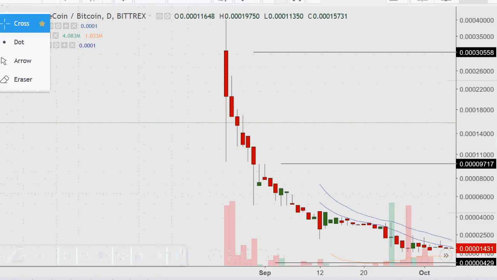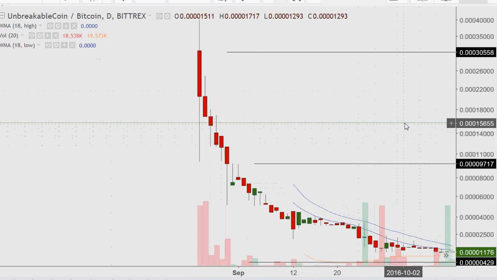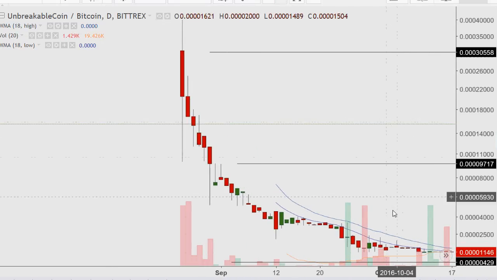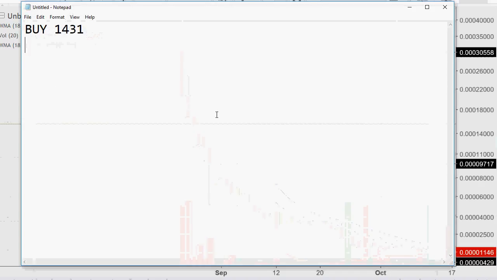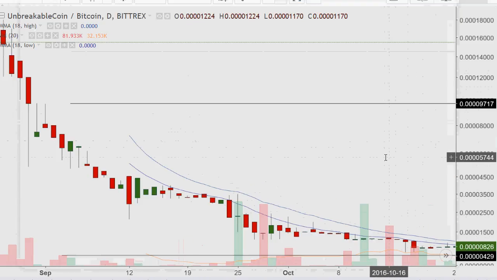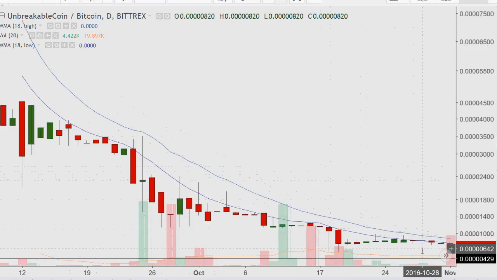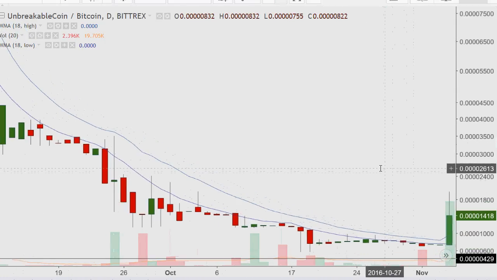It's annoying if I put a horizontal array and have to push another button, just so I don't push them all the time. But anyway, what we're looking to do is sell when price action gets above this 18 average of highs. We'll put all the buys and sells in this Notepad. We can see that if it goes down to that line, we would buy at 429.